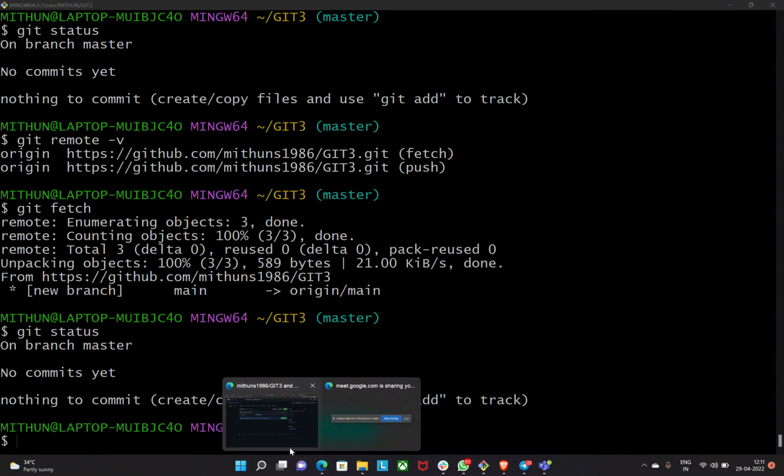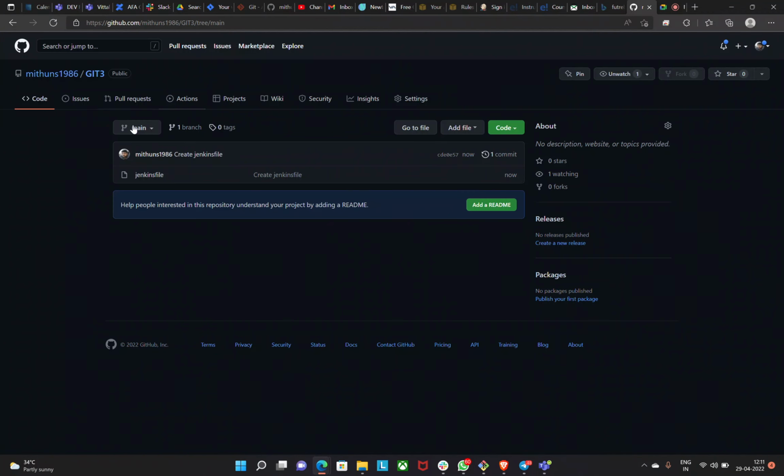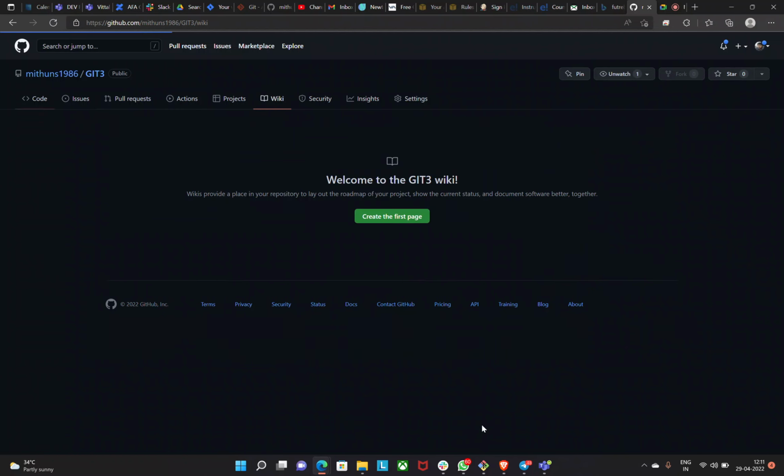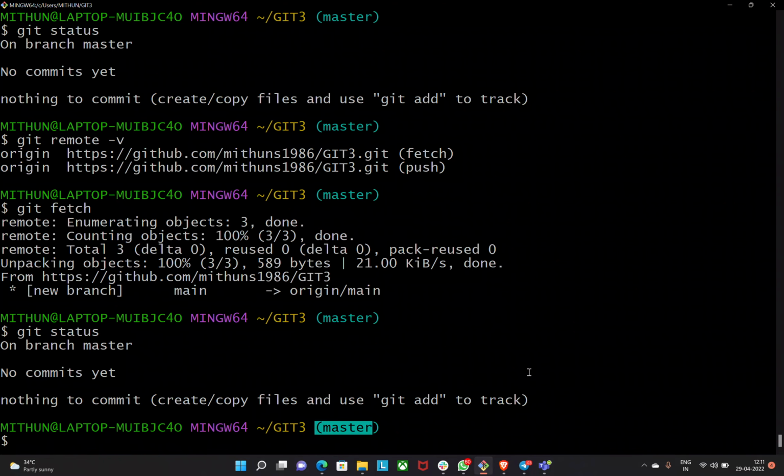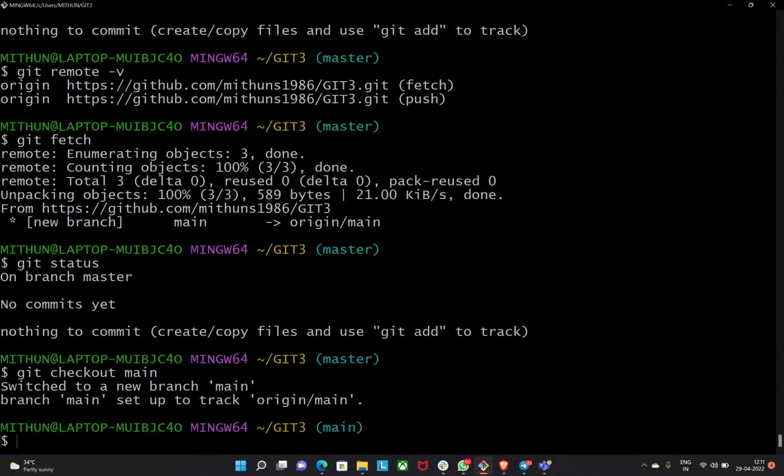Now which is the branch here? This is the branch master, but if you see in this one, this is the main branch. So you need to check out the main branch. Today we will discuss branches. So now git checkout main.